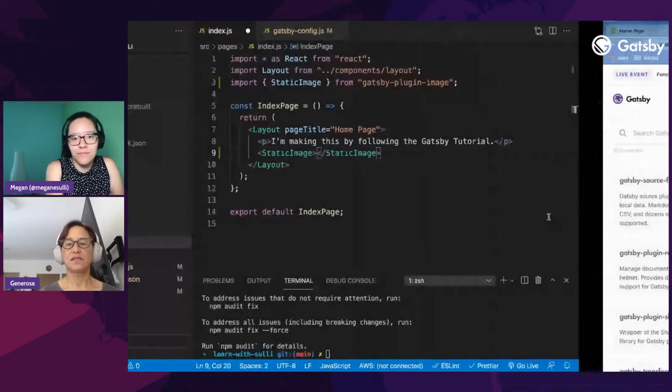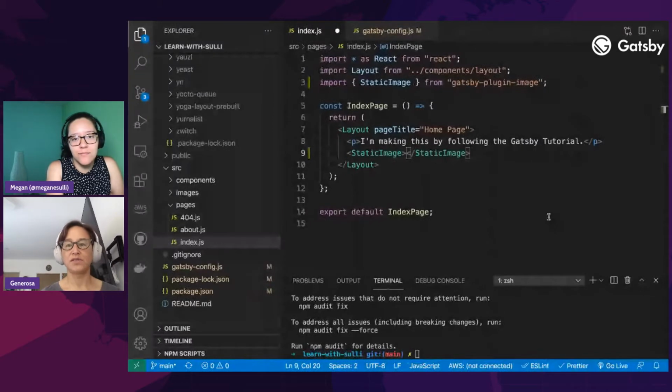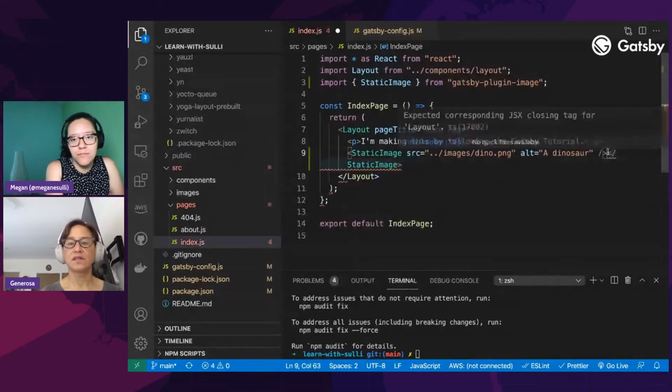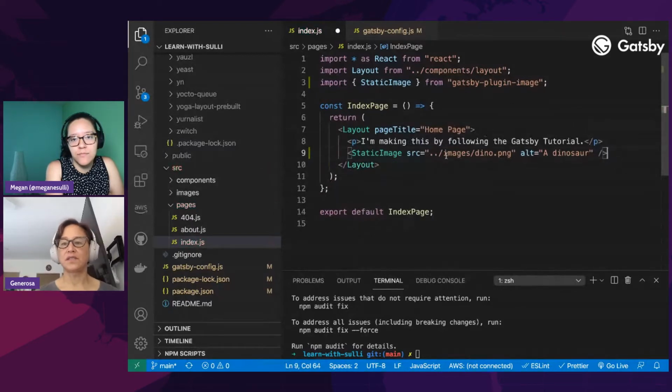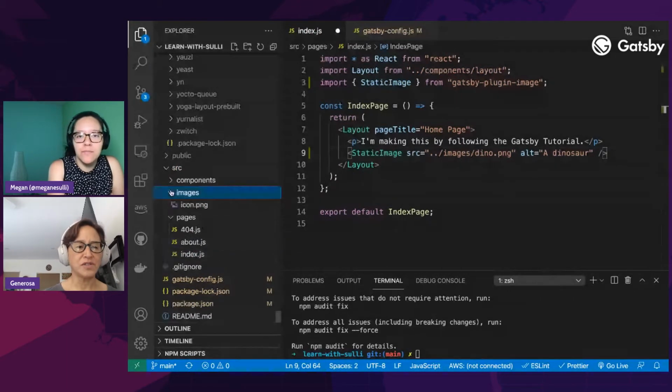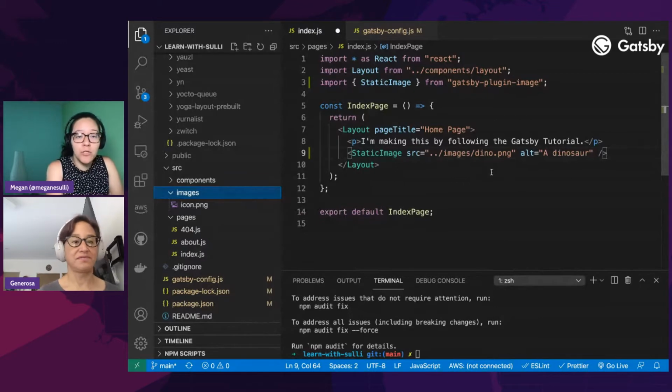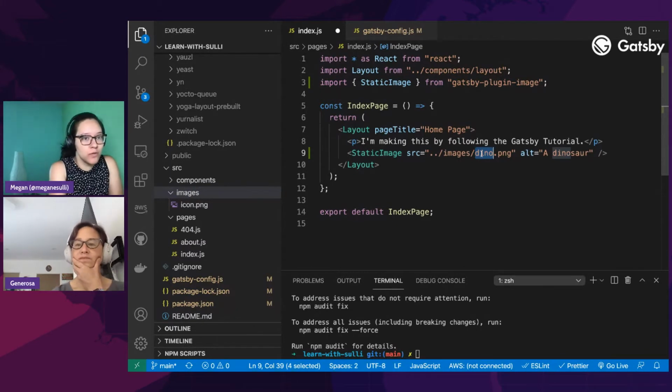Yeah. All right. So first and foremost, let me make it self-closing. Remove this one here. This is not the right source because I don't have a dyno. I don't even know if I have anything here. Yeah, so there are 2 different ways that you can use static image that we'll look at today. You can pull in an image from a URL, so from something hosted somewhere else online, or you can pull one in from your file system.